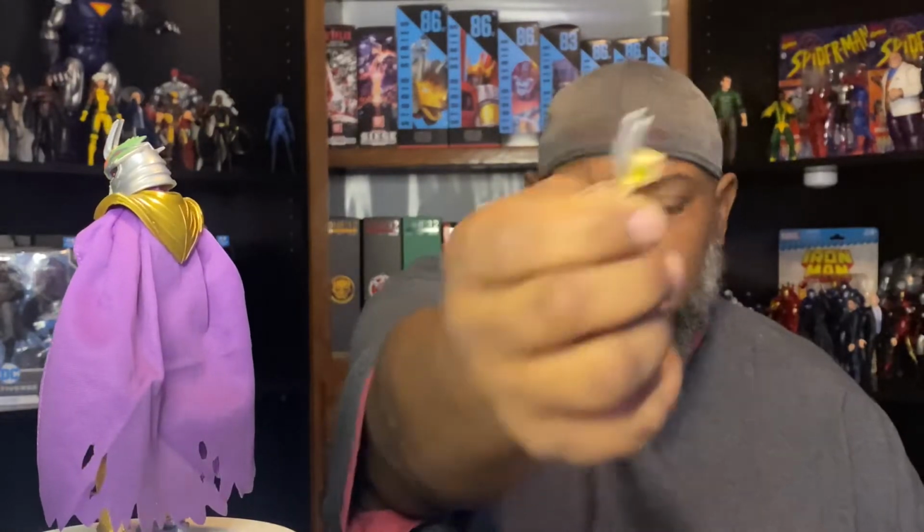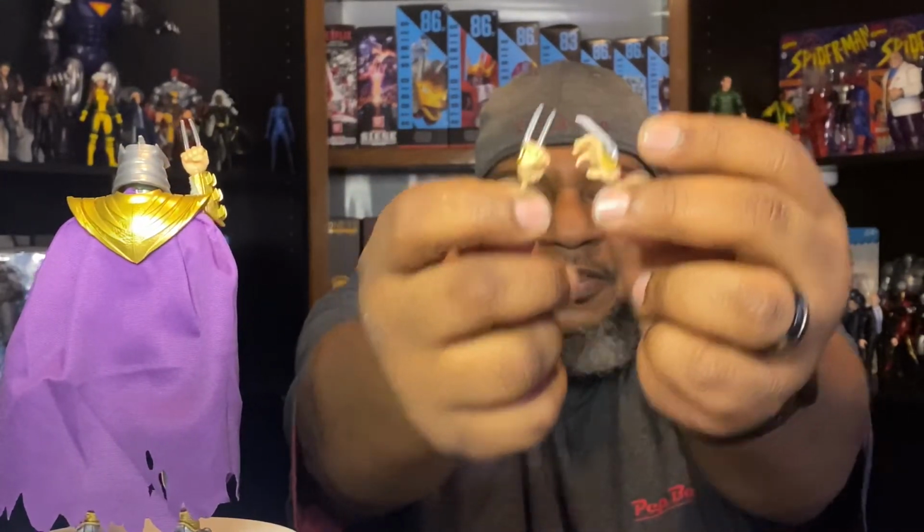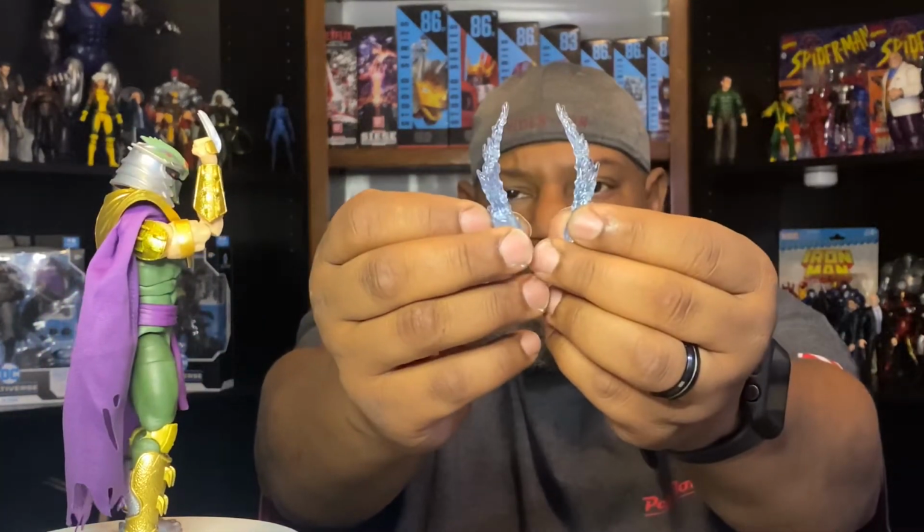Okay, people, so we got the guy out of the packaging, and I decided to put him on the spinny as I show y'all his accessories. So let's get into his accessories. For starters, he comes with a set of hands, one fisted right there, and the other is like an open type hand. Dope. Also, he comes with some effects as well. He really doesn't have that many accessories, and that's it on accessories.